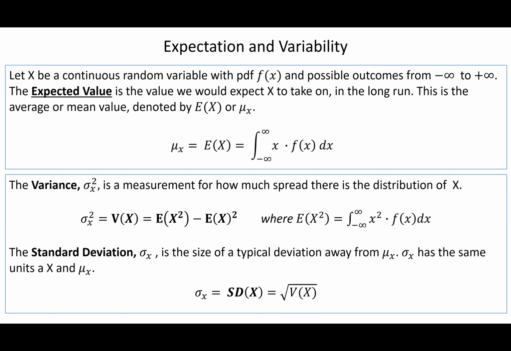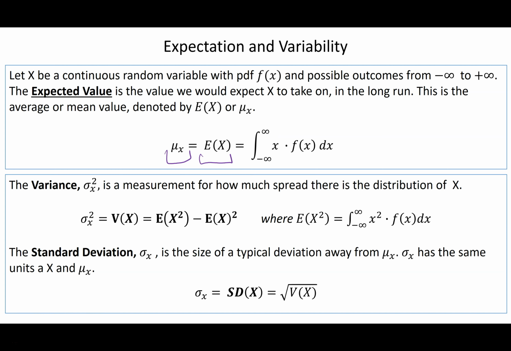So expectation and variability. The expected value, similar to last week, we should still be considering as an average. We are going to be looking at the expected value of x, if x is a continuous random variable. It's the average, or mu, mean. And we would have x times our PDF, and we would take the integral, you could say from negative infinity to positive infinity, or even just reduce that to the sample space of x. I'll show you what I mean in an example.